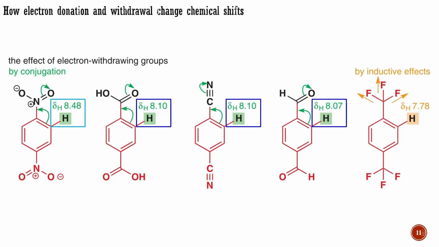The largest shifts come from groups that withdraw electrons by conjugation. Nitro is the most powerful electron-withdrawing group by conjugation. This should not surprise you, as we saw the same in non-aromatic compounds in both carbon and proton NMR spectra. Then comes the carbonyl group, followed by groups showing simple inductive withdrawal. An important example is the trifluoromethyl group, which demonstrates inductive withdrawal as the 3 fluorine atoms combine to exert a powerful inductive effect. I hope you remember that conjugation is felt through pi bonds, while inductive effects are the result of electron withdrawal or donation felt simply by polarization of the sigma bonds of the molecule.